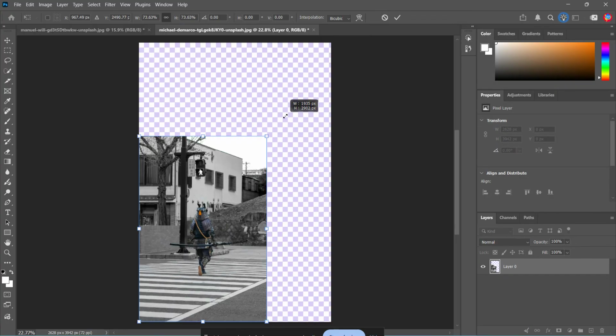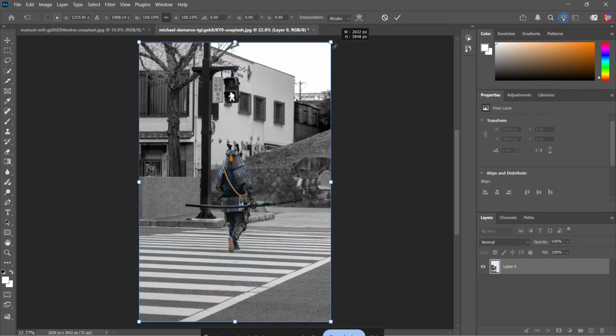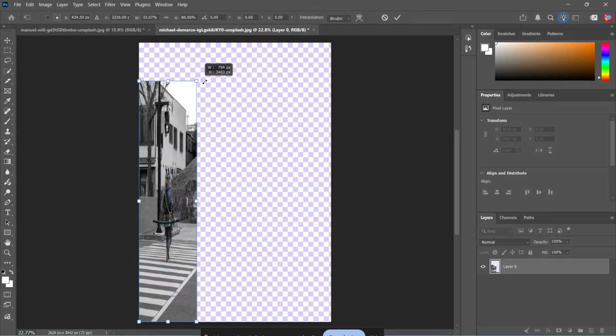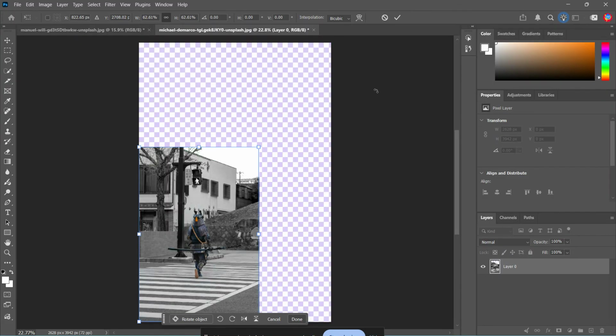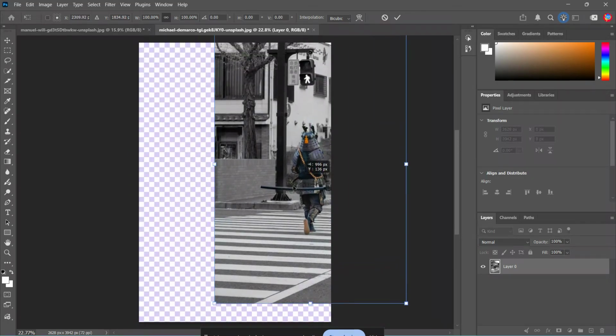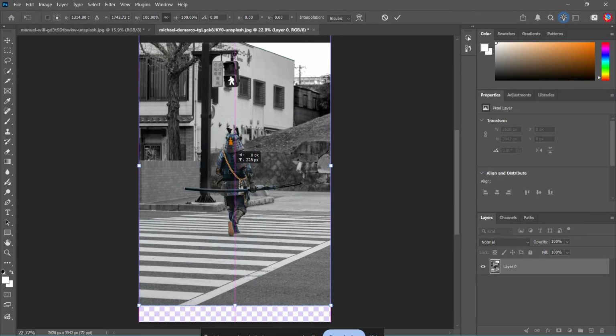If you actually want to stretch or distort the layer on purpose, hold the Shift key while dragging a corner handle. That gives you more control when you need a custom look, but for most cases, you'll want to keep the proportions normal. You can also move the image while you're resizing it. Just click and drag from inside the bounding box to reposition it on the canvas. This is helpful if you need the layer centered or aligned in a different spot.